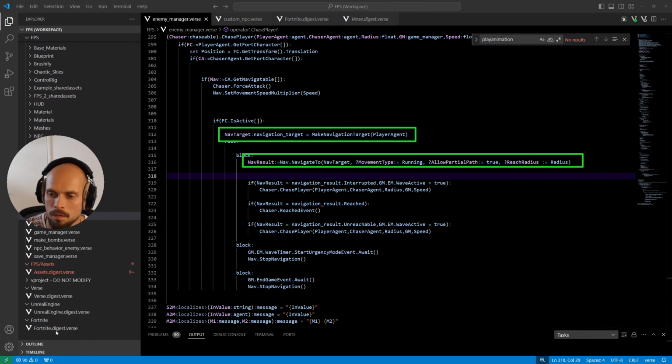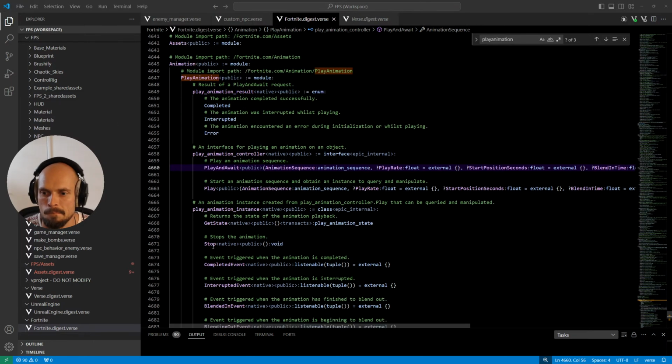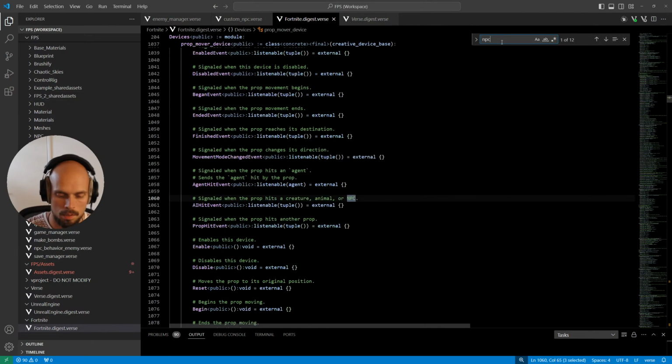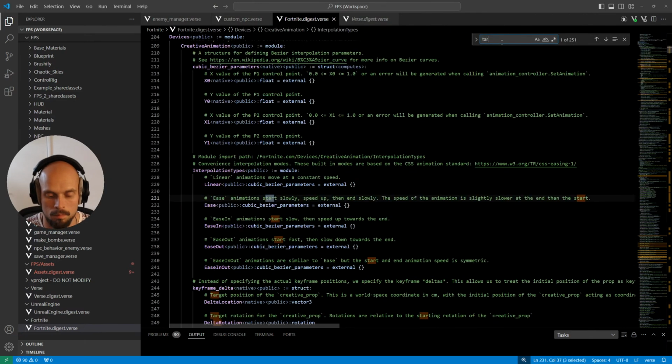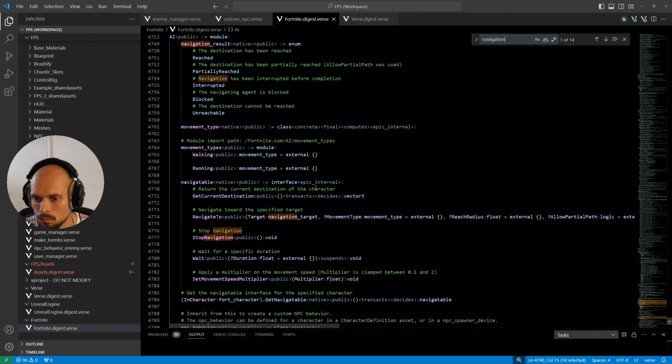There's a function called stop navigation. Oh, let's remove these lines here. Stop navigation, this one. So navigate to, stop navigation.